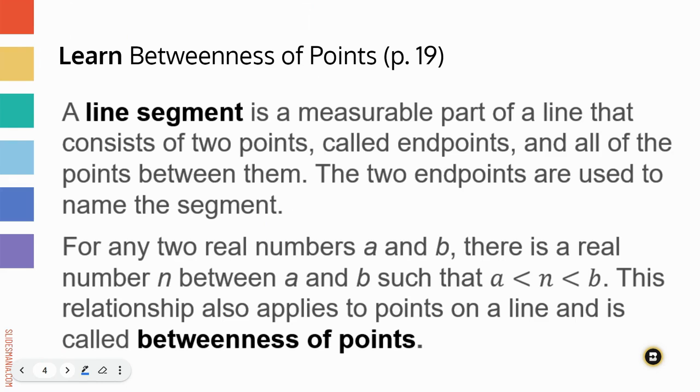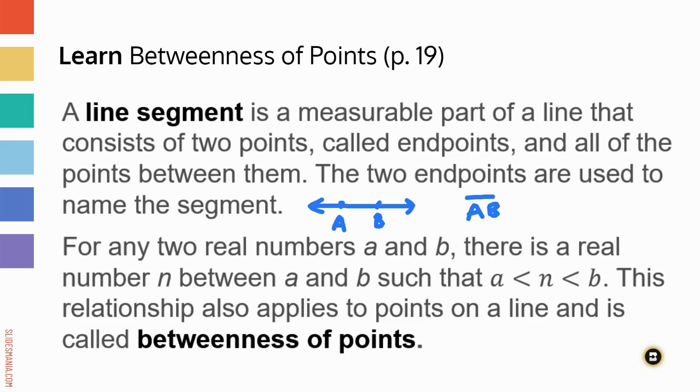So if I have a line segment, and I'm going to just draw 2 points on that segment, and I'm going to call them A and B. The way I name a line segment is I draw a segment above, and then I name it with the 2 letters. So segment AB. Keep in mind, if it's a line, it goes on and on and on forever, and you draw the arrows at the end. But if I'm just talking about the area between A and B, then that's just a segment.